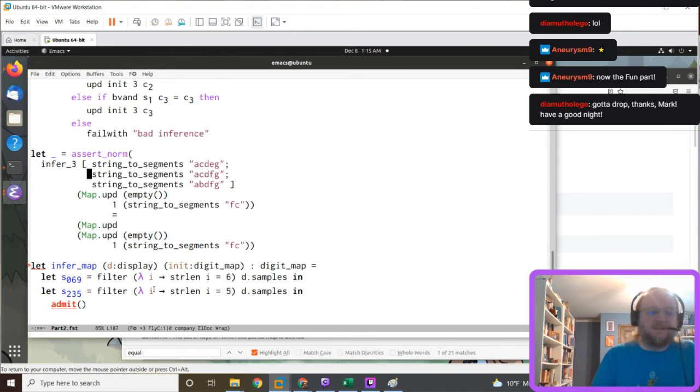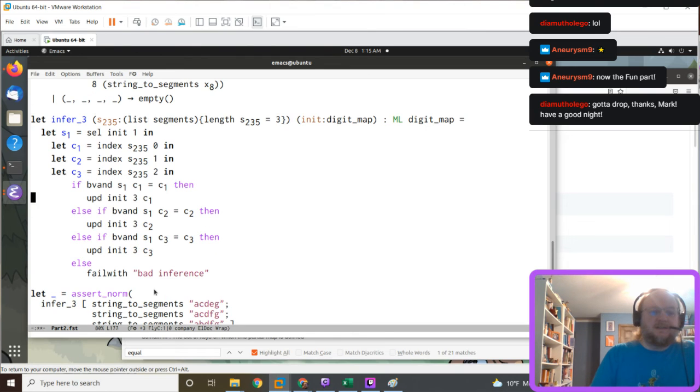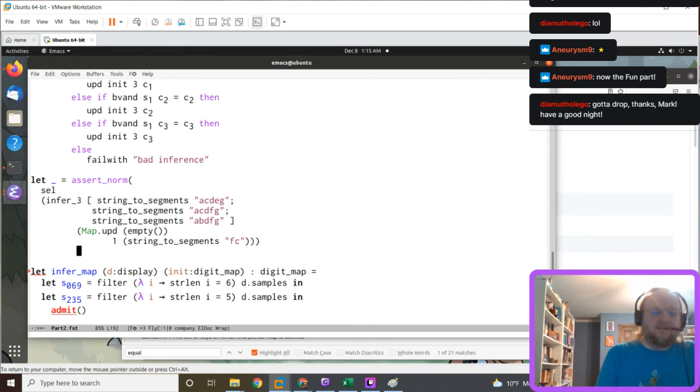We will instead of doing equal, we'll say that select 3 equals that one.